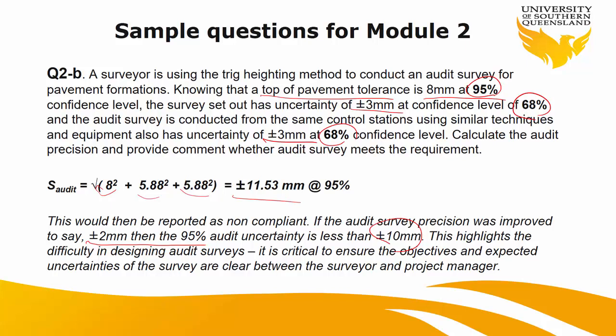Many times what I found, a student formulates, tells me all the numbers, beautiful. They forgot to put the comment. That's a very common mistake. You do everything, and say, okay, let's go to the next question. Don't rush. I ask for your comment: comment whether the audit survey meets. So if you miss the comment, you're already missing, I don't know, 5, 10 marks. Easy. It should have been only yes, it does meet or not. You don't want that. It's the easy mark. Are we good?